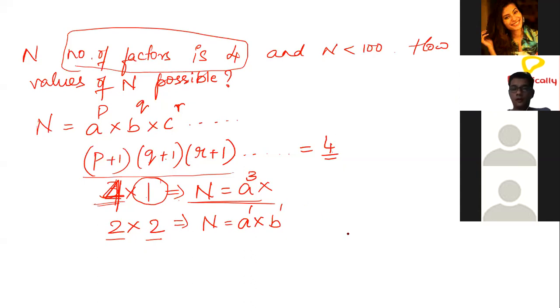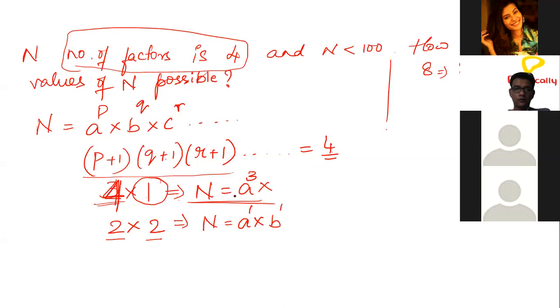Okay. For example, I'll give one quick diversion here. Let's assume that I want to have 8 factors. How can I have 8 factors, guys? How can I have 8 into 1? Possible. 2 into 4? Possible. 2 into 2 into 2? Possible. Is there any other way you can bring 8, product of 8? No. Right? The same way.